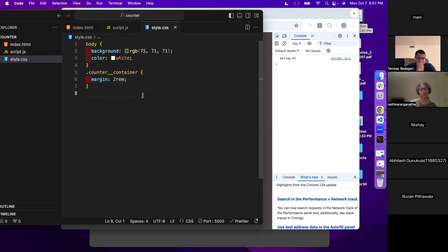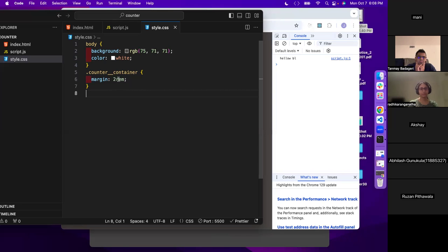So anybody who wants to tell me what REM stands for? Remember that we had a DOM, and in DOM we had a document, which was the initial node, and after that node we had something called the root element. So R over here stands for root.